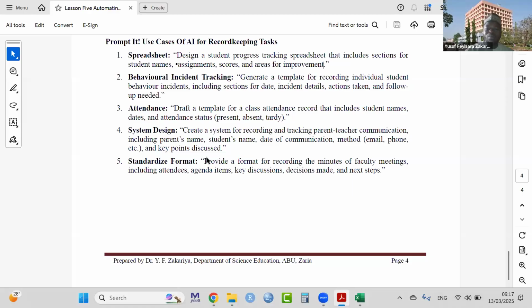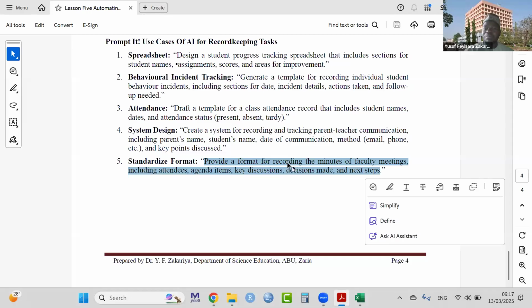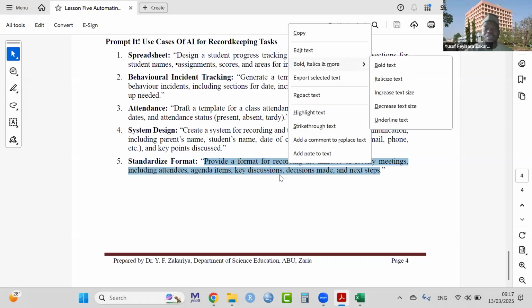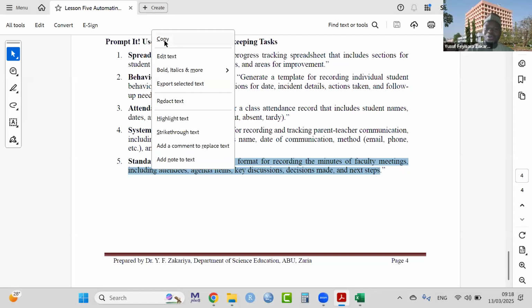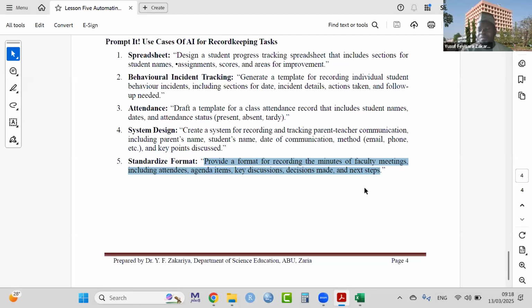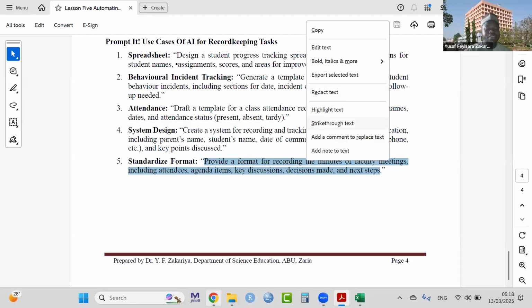So this one is a simple prompt that you can ask AI to generate for you a template for the minutes of a meeting. Remember, as a teacher in school, you are going to be having meetings, and it may be your turn that the principal just says, okay, Malama, whatever, be our secretary for today. Then you be the secretary, you take the minutes, you take it home, and then you ask AI to put it in this format for you, and then you have it in Microsoft Word or something, and then you send it to your principal. So let's see how it goes.